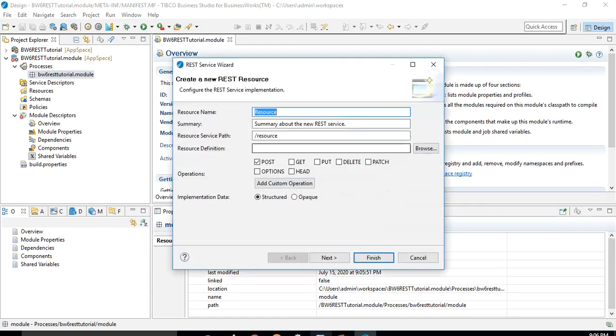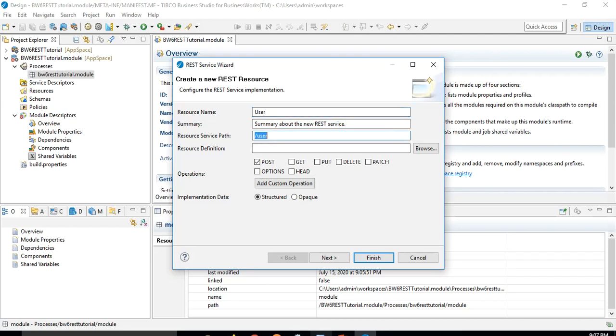When you click on this, you will get a new window where you will be given the option to choose what kind of operations you want to implement and what kind of resources you want to have, and then it will guide you through the process of creating the input and output schema structure for your request. For the resource name, I will name it user because we are going to have a user management service.